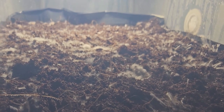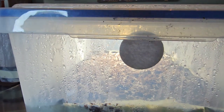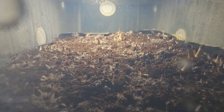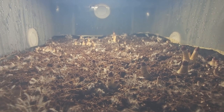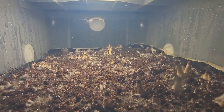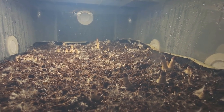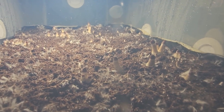Let me show you the next one — this one is actually already fruiting. This is about a week and a half in. What you'll see is mushrooms growing in here already. Usually you'd see all white in here first, but this type of mushroom is pretty strong and it wants to fruit already. So in a lot of these spots you can see a ton of mushrooms coming up — a ton of little tiny ones — and some big ones on the right.